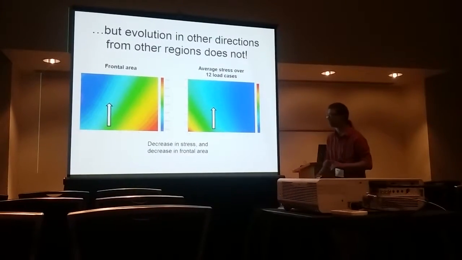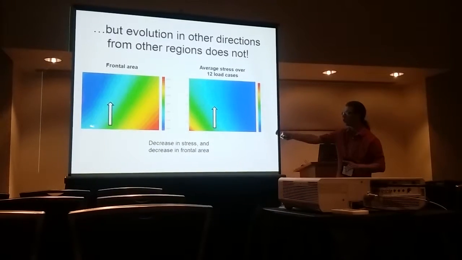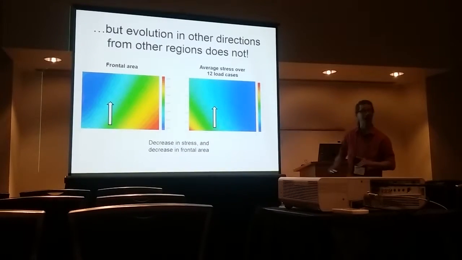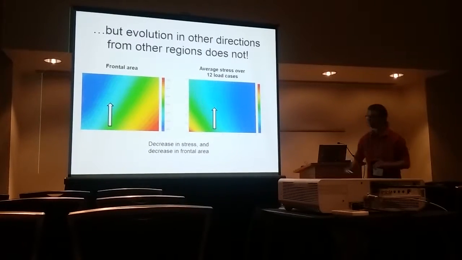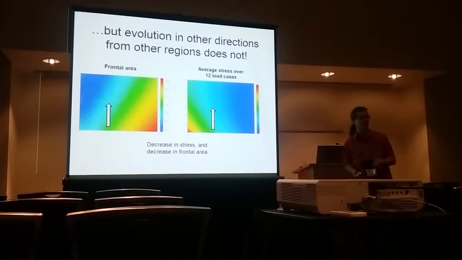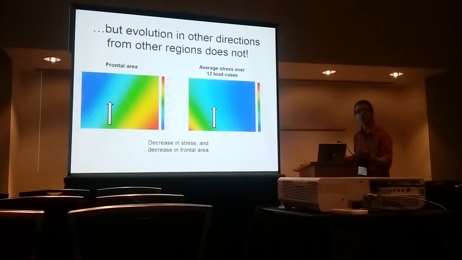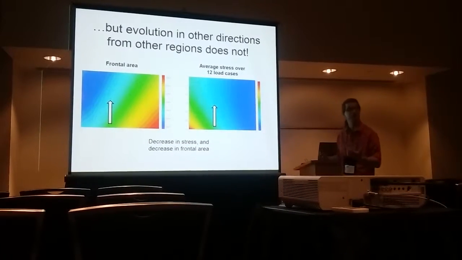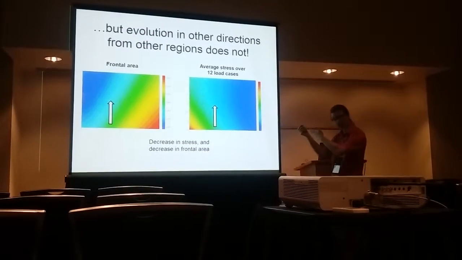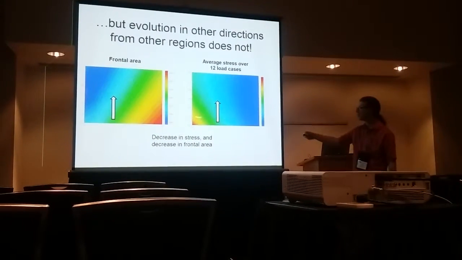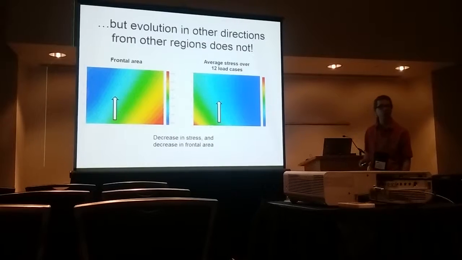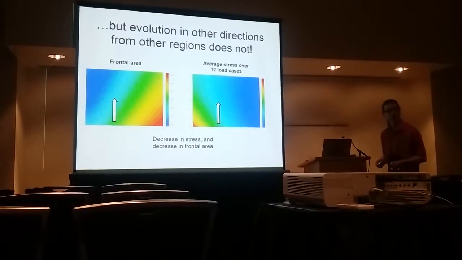However, this isn't the case in every part of these performance surfaces. Down here, for example, you can start off with a very low PC2 score and evolve a higher score, and that gives you both a lower frontal area and less stress. Okay, so this is another one of these areas that we don't expect turtle shells to be if they're evolving in response to selection for hydrodynamic performance and strength, because they can move in one direction from one spot and get better performance for both functions.